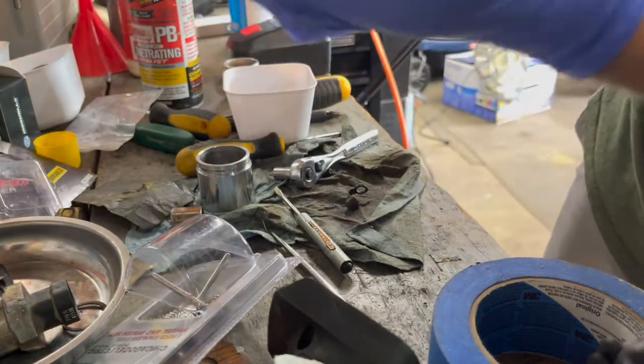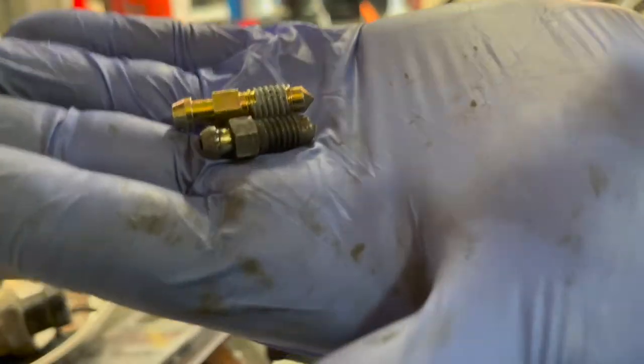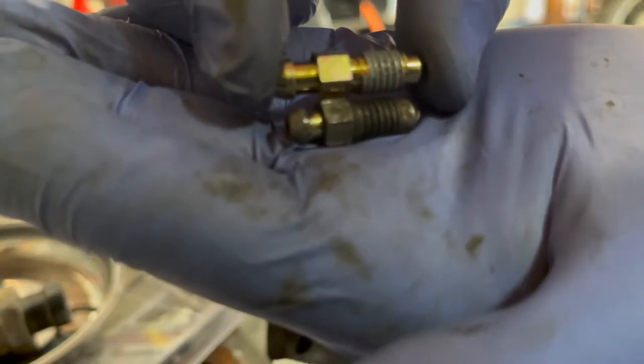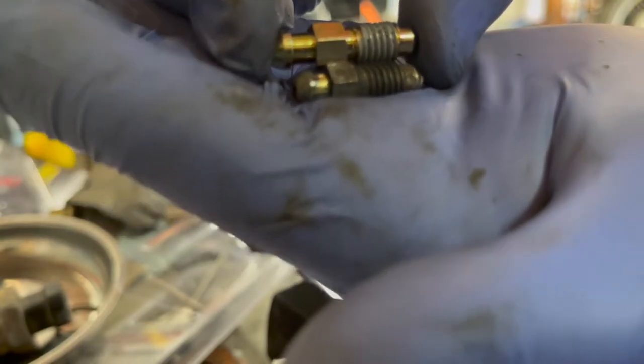Get the rubber boot off of this one. You can see the comparison there. A little bit taller, thread length looks to be about the same, and hose diameter is probably about the same too. So it looks like a direct replacement.